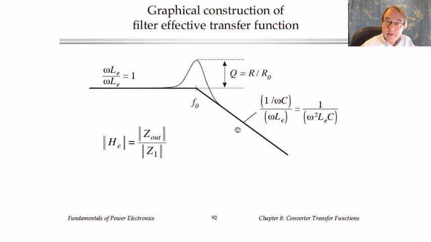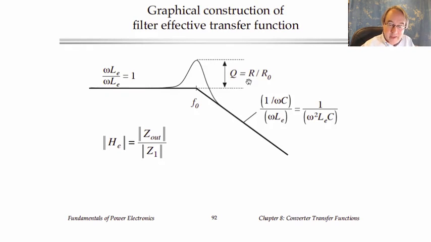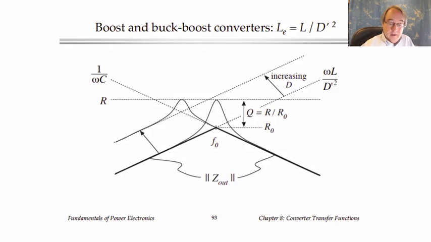So we get a transfer function then with asymptotes like we just constructed, with an f0 corner frequency given by the point where the capacitor and Le asymptotes intersect, and with a Q factor defined by R divided by that characteristic impedance. In the boost and the buck-boost converters, Le is given by L over D prime squared. That's what we found in an earlier lecture. So what happens to the inductor asymptote then when we change the duty cycle? Well, let's see. If you increase the duty cycle, that will make D prime decrease, and so 1 over D prime squared will increase. So increasing the duty cycle makes L over D prime squared increase, and the asymptote then will go up like this as you increase the duty cycle.